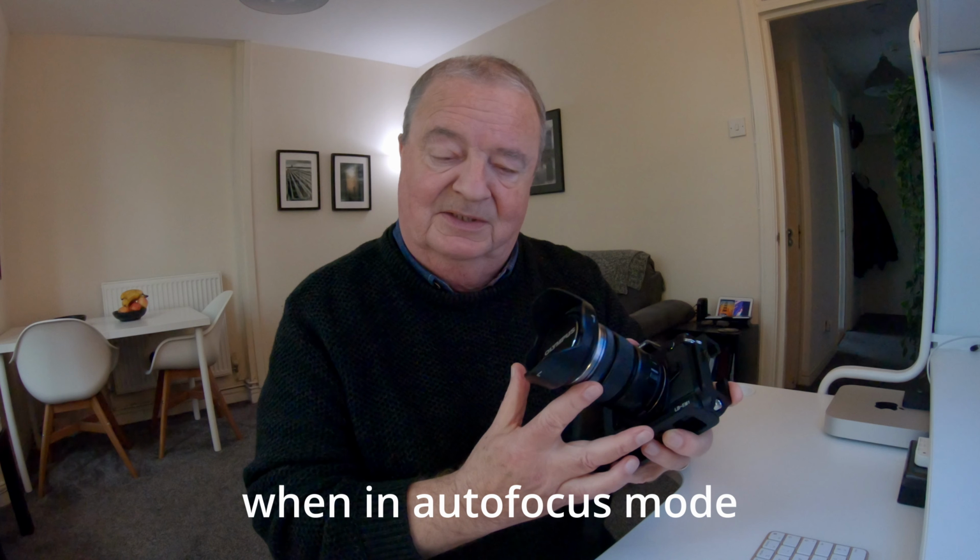It's one of the lenses that everybody is supposed to get if they're getting serious with their Olympus Micro Four Thirds outfit. Now, that's fine. I do have to work to a budget, and apart from the price, there are a couple of other reasons why I went for the 12 to 50, and also why you might consider the 12 to 50 as opposed to its more expensive and more highly regarded cousin, the 12 to 40. It is also roughly half the weight of the 12 to 40.